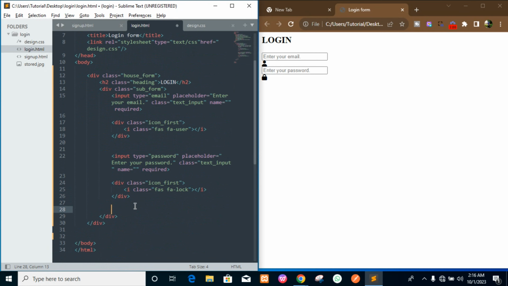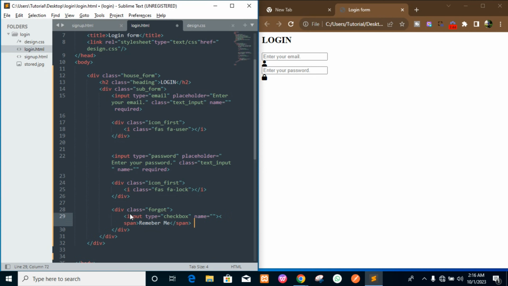So next on our line now, after this, I want us to open another div. This div is going to contain where forgot password and remember me are going to be. Let me just name it div.forgot. And in between this, I'm going to start my input, name it checkbox. Then I'm going to open the span, remember me.